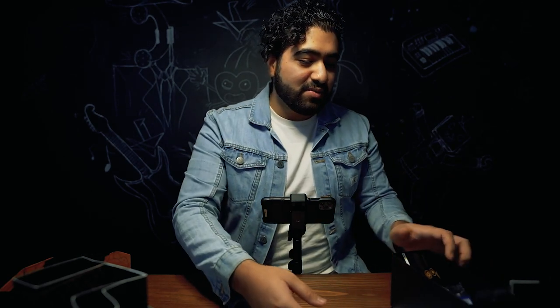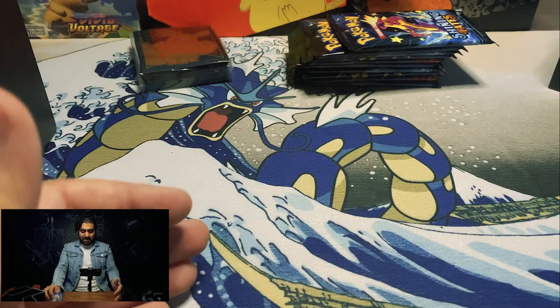So for those of you watching, you hear my dog in the background. That's Coconut. So a little bit about myself. I am an avid Pokemon video game player. I play the VGC constantly. I grew up playing the games, and a bunch of buddies of mine still play it to this day. And what's funny is that I started getting back into collecting maybe around a year ago. I went on a little adventure with my baby sister Sophia, and we went to the local card store and collected some stuff. Since then, I've been collecting Champions Path and Vivid Voltage, and those are the main two sets that I really got back into collecting for, the modern stuff. But now, since Shining Fates came out, I'm super excited to start opening up these packs, because you could get so many different cards.